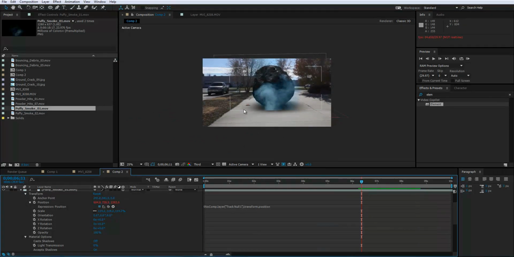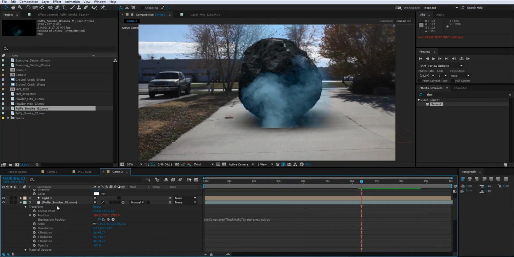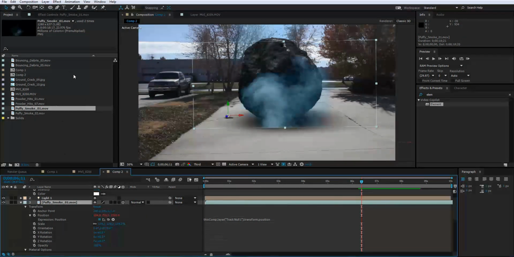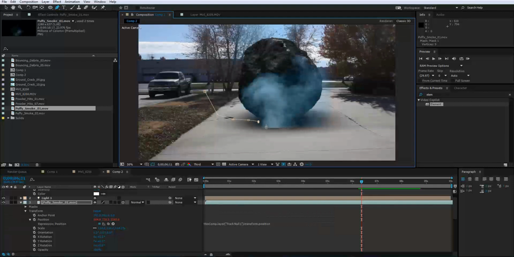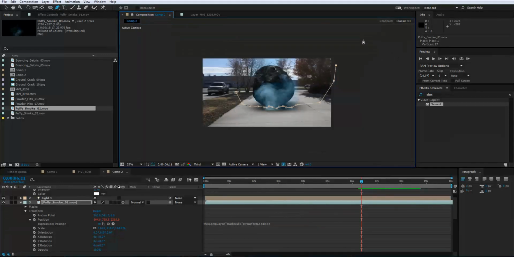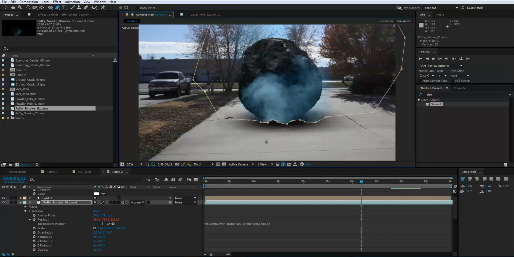All right, so the next thing we're going to do is create the mask. So go select our Puffy Smoke or whatever smoke layer you have, and let's just start creating that mask. So just make a little bit of a jagged kind of edge here, and just pull it all the way around, and done.